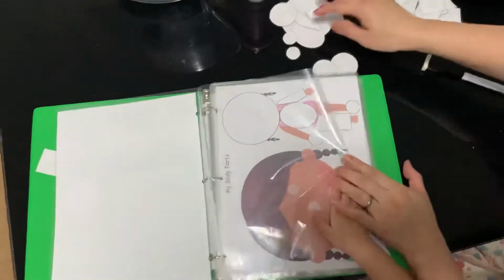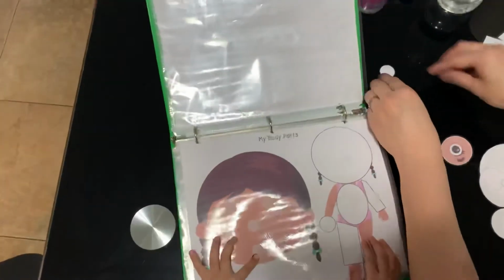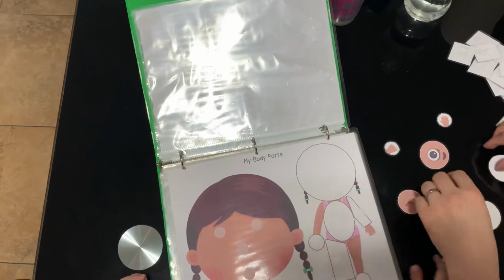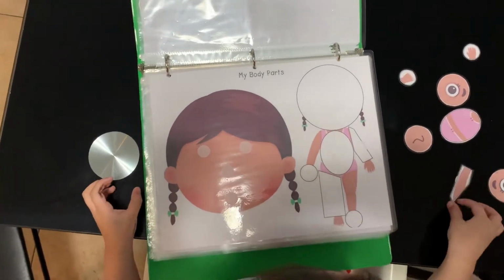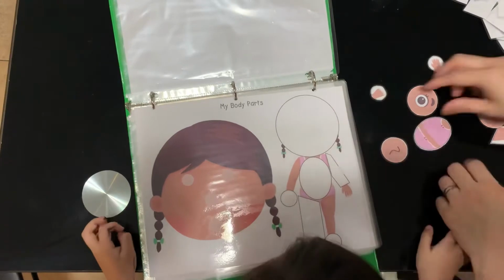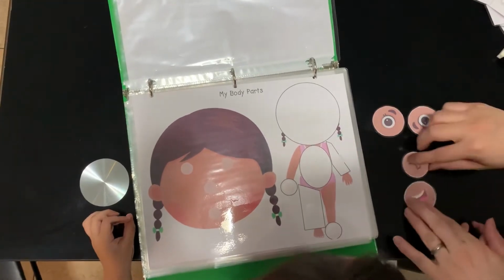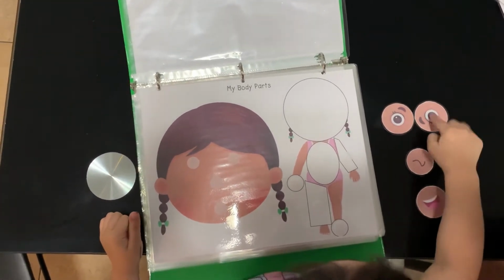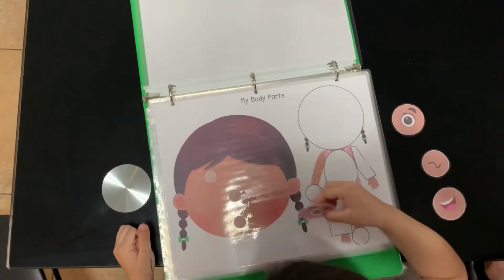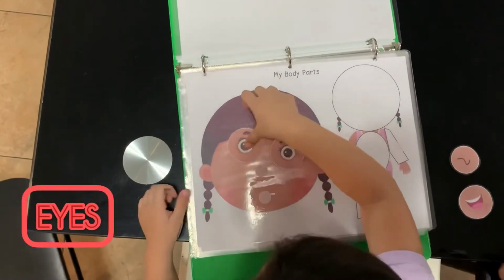Wow, my body parts. So I have here. Look here. We have to fill in where is the girl's eyes, ear, nose, and mouth. Okay, so where's the eyes? Where do you put it? Yeah, correct. That's here, the head. Here, in the girl's face. Where's the eyes? The other one. And then what's missing?